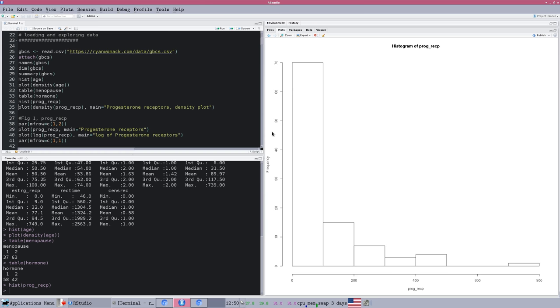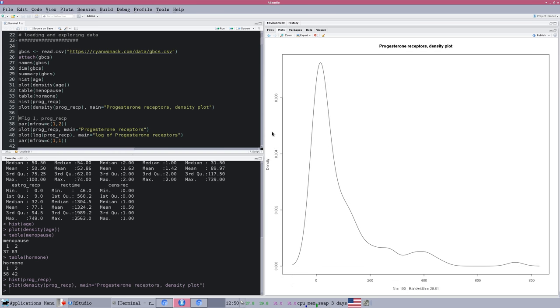One key thing to note is if you look at both the estrogen and the progesterone receptors, they have this kind of very skewed distribution. A lot of subjects have a very low number of receptors, and then there's a smaller percentage, but not an insignificant number, who actually have this whole distribution of higher numbers of hormone receptors.